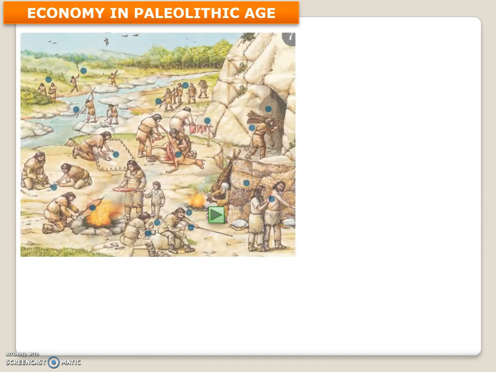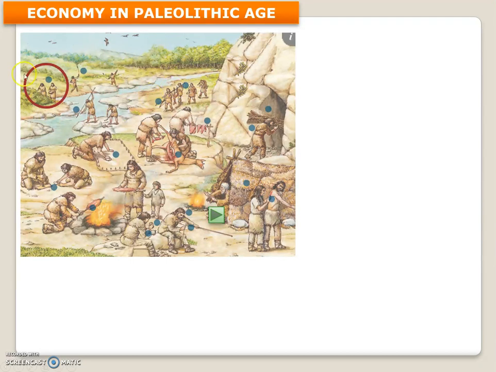If we look at the picture, we are going to see a camp from the Upper Paleolithic. That means that they are Homo sapiens, our species. That means that they are human beings like us. And they are doing different activities to survive, economic activities. For example, look at this group of people. They are hunting. This group here is hunting birds using the spear thrower and the javelins to get birds to eat. This group here has hunted a deer, it seems to be a deer, from the woods, and they came back to the camp with the food.